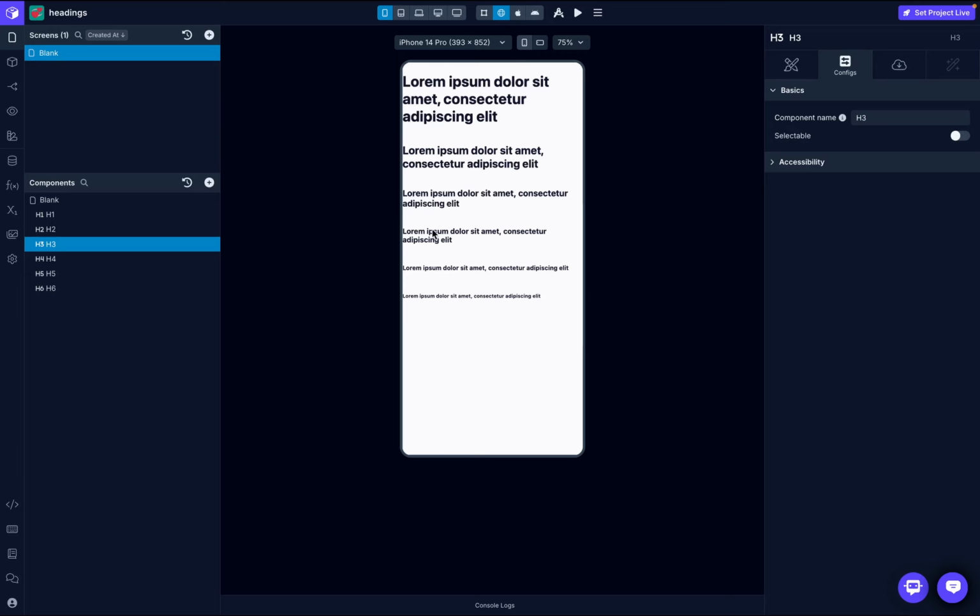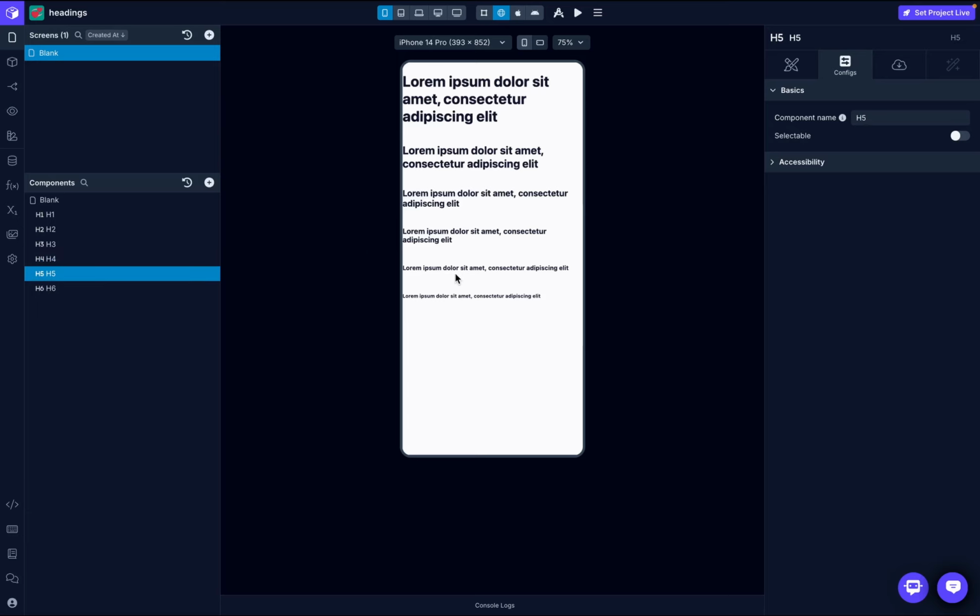Then up next, we have the H4. So this is the H4, and this is what we call a quaternary header. H4 is often used for more detailed breakdown. So I'm thinking of this like in an e-commerce app setting where you have men's apparel, and under the clothing category or t-shirt, under men's apparel, you have maybe female apparel. We can be further breaking it down into more details.